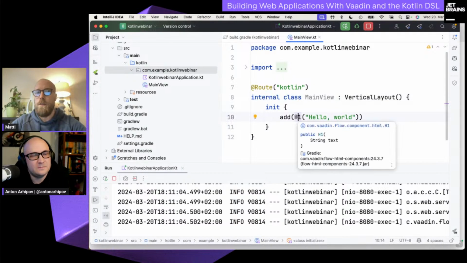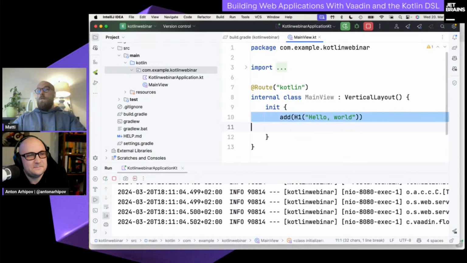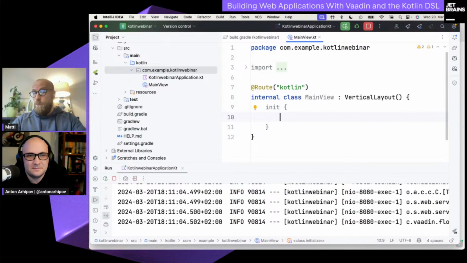This H1 element is just an H1 element if you have been using HTML before. If you have not, that's basically the title tag. Where Vaadin actually comes into real use is when you have dynamic UIs. So it's not the tool that you want to use for your web page, for example. If you have a blog that you want to implement, then from the Spring stack you could use, for example, Thymeleaf and Spring MVC to render that. Much better tool for that. But when you have some interaction, and if you have only Java or Kotlin skills, then Vaadin is the thing.